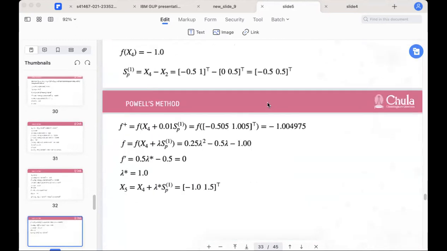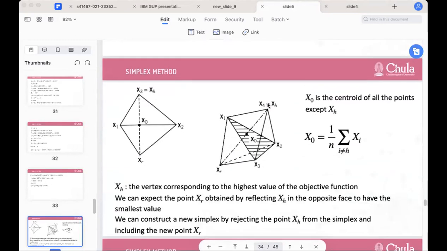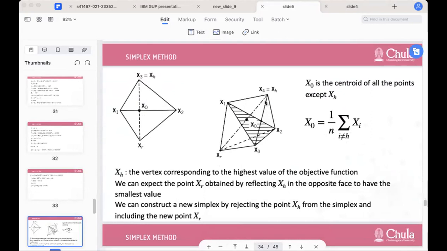The other class of algorithm is the simplex method. For the simplex method, we don't use derivatives at all.